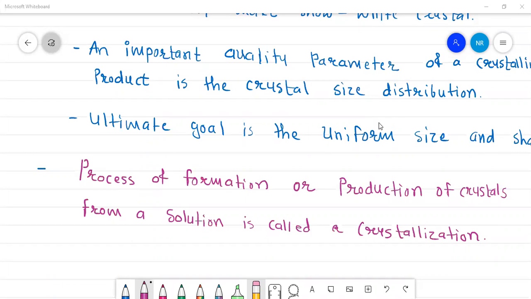Or what I am thinking is that from the next class, in the last 5 to 10 minutes, we can also do the practice of MCQs. You just have to remind me from the next class that in the last 5 to 10 minutes we do the practice of 3 to 4 MCQs. So by the end we'll finish the MCQ practice of the last two topics, gas absorption and drying. Okay, so we end the lecture here. You write down your enrollment number and then you can leave the meeting.